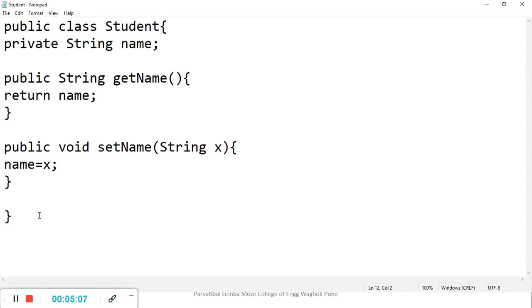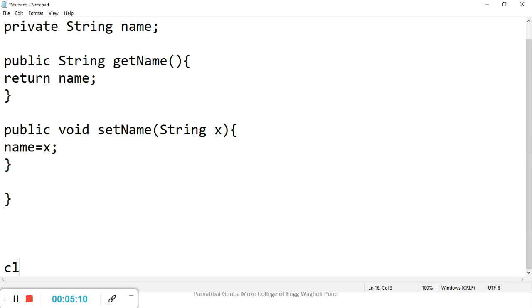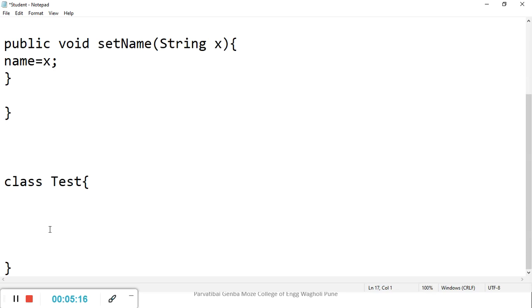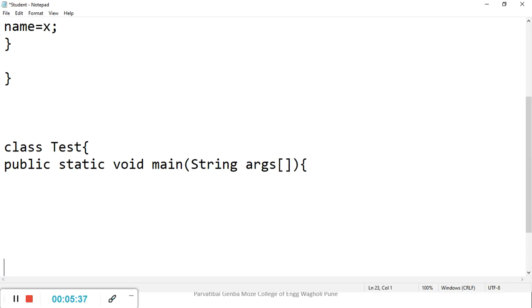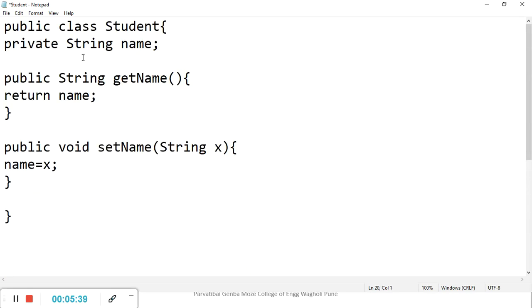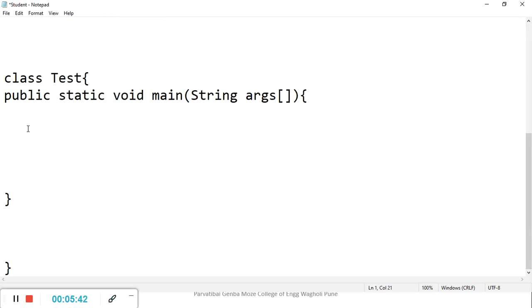Now we will create another test class, Test, and create the main method. So the signature of the main method is public static void main(String[] args). So here we will first create the object of the Student class. Student s is equal to new Student.